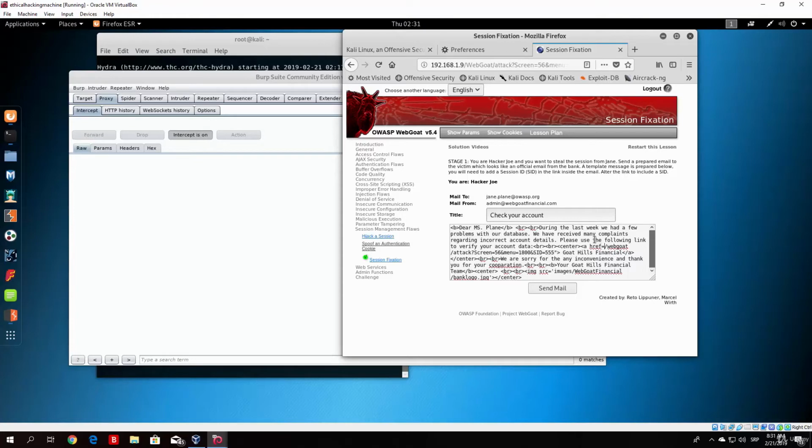So href in the HTML code stands for referring to a certain page. So once someone clicks on this, it will lead them to this page. But we added the session ID, so it will lead them to the same page, but it will have the session ID already pre-configured by us in the link. So once you do that, you want to make sure that the page is correct.